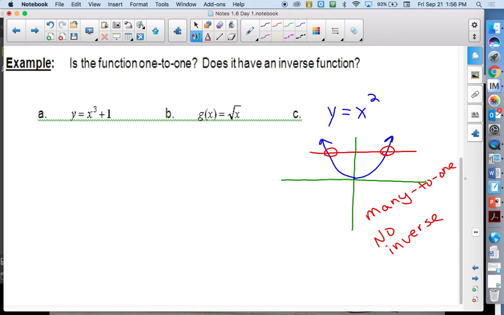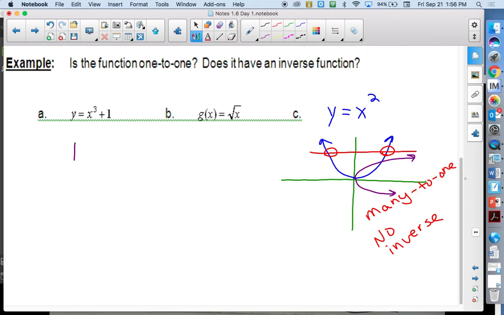And I'll show you just so you can see the inverse, if it did have one, would look like this. Why isn't that an inverse? Brandon? Because it still doesn't pass the vertical line test. Well, this one doesn't pass the vertical line test. So it looks like it could have an inverse, but it's not a function. It still has to be a function. That's why we say that it doesn't have an inverse.